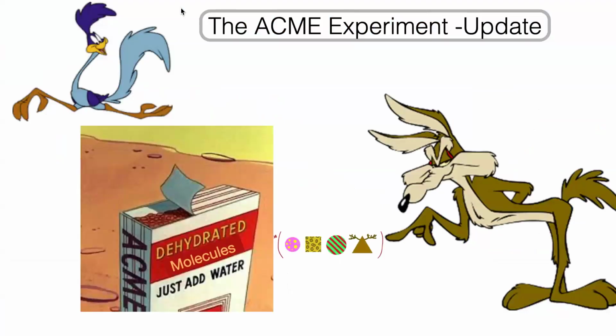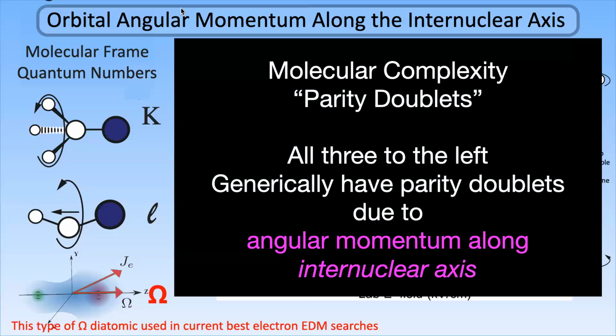So the ACME experiment, this is an update on the ACME experiment. This experiment is now in its 3rd generation. And I'd love to tell you about it. So we're looking for these things by looking for the electric dipole moment of the electron using thorium monoxide molecules. So one of the things I want to get out front, it's very important getting the experiments actually done.